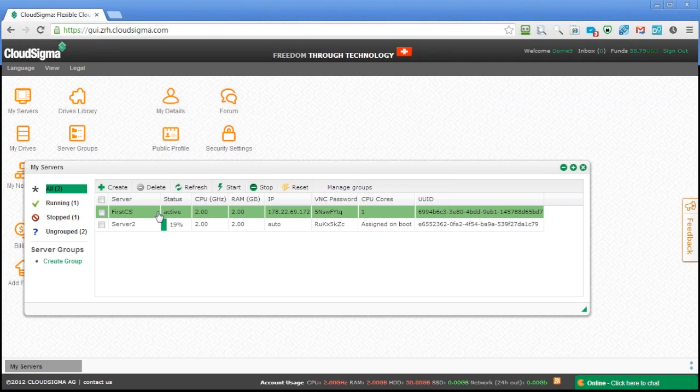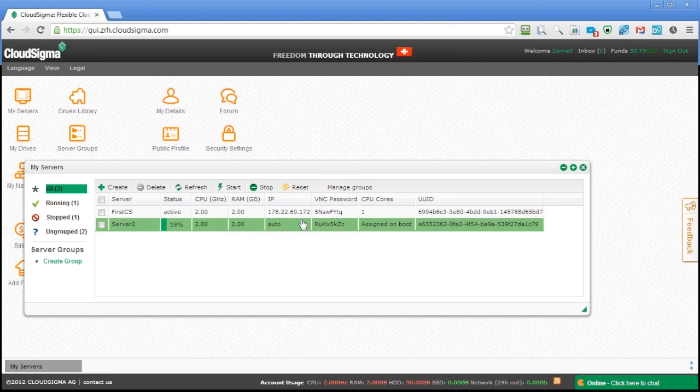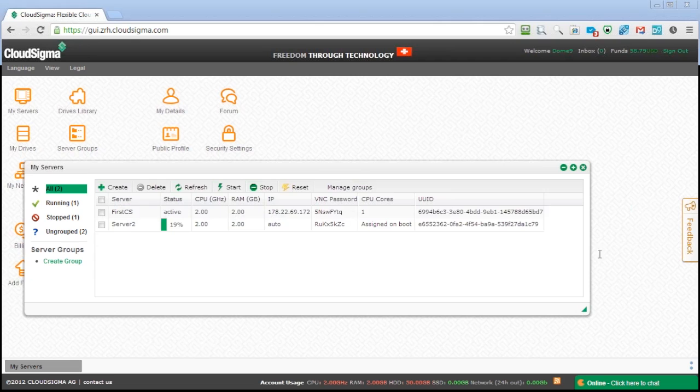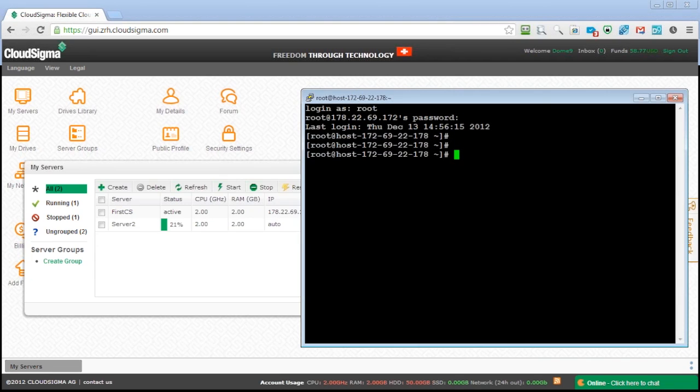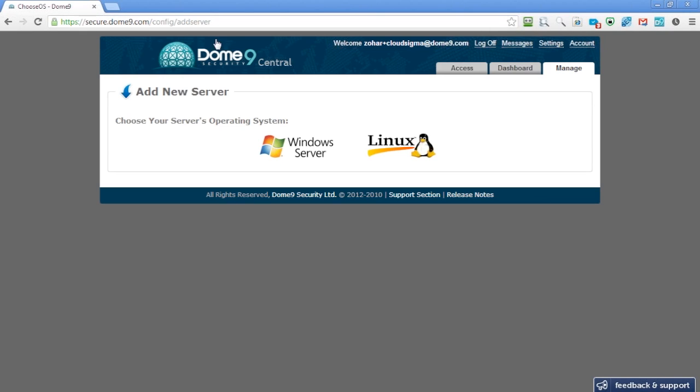So I've created a couple of minutes ago a CloudSigma server running CentOS, and the first thing I did is I SSH into it, just to show you how simple it is to install Dome9. What we're doing is we create a Dome9 account on dome9.com, and we essentially install our first Linux agent.